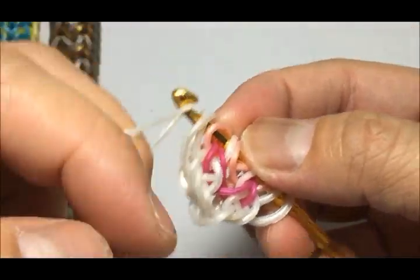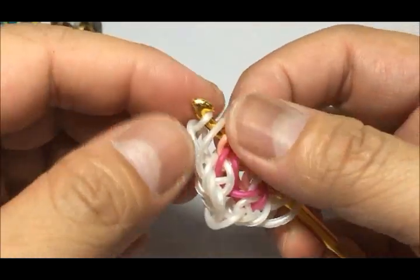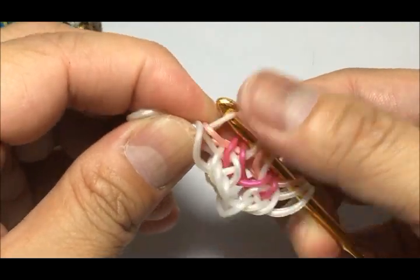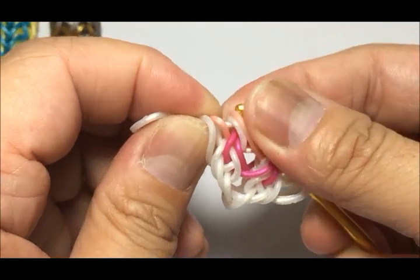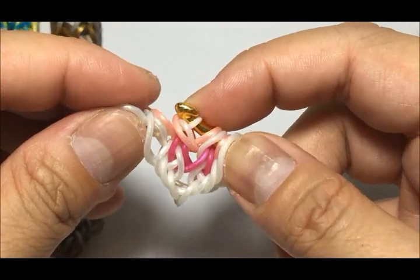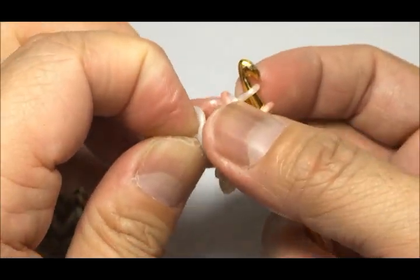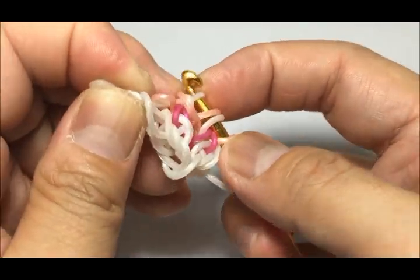So you unloop 1, 2, 3, 4, and 5. Okay? And then now you will reclaim 1, 3, and 5. Let's not get this switched. It's kind of loose, so it will really switch, so just make sure you watch it there. That's how it's supposed to be. The long band is supposed to be inside.